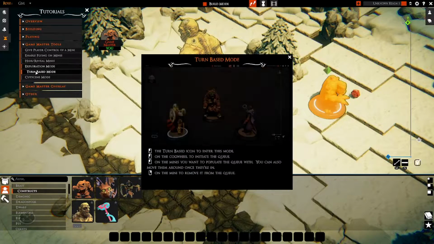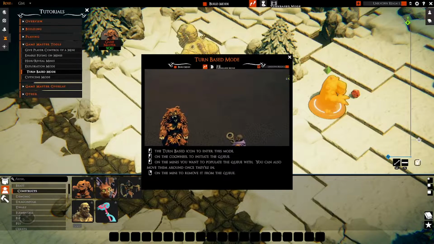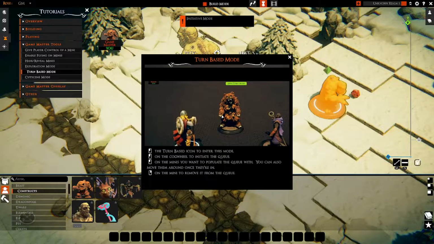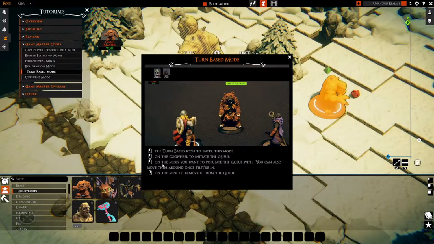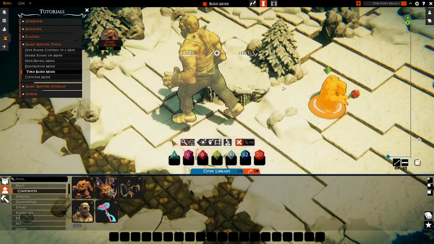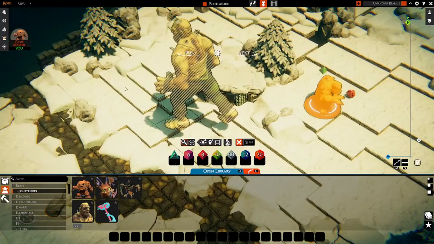Okay, and then turn-based mode. That's the next icon up here. There's three. Turn-based mode. On the minis you want to populate the queue with, you can move them around once they're in. This is basically how you determine who gets to go first.